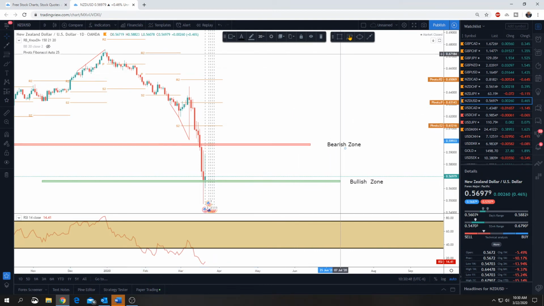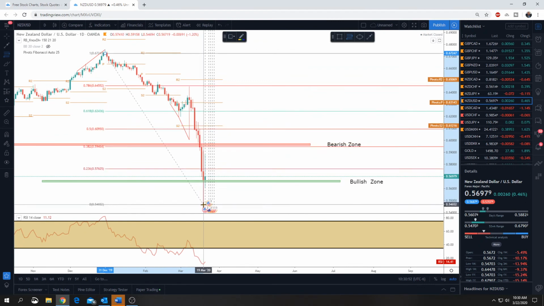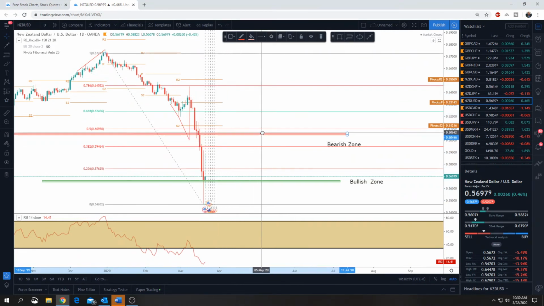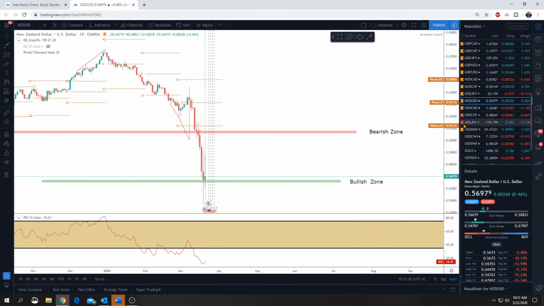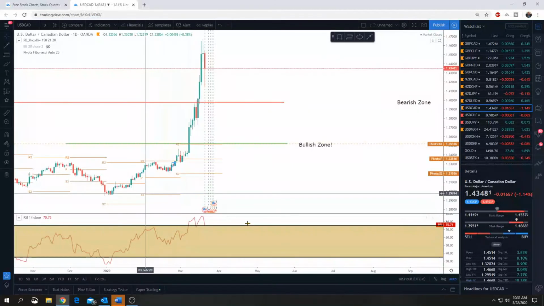Let's just see what we have as far as this Fibonacci. Yep. If we get a pullback right into this area, I think that's where I'm going to want to look bearish for a sell trade, guys. All right. Oh, snap.